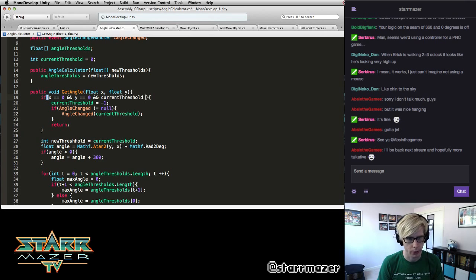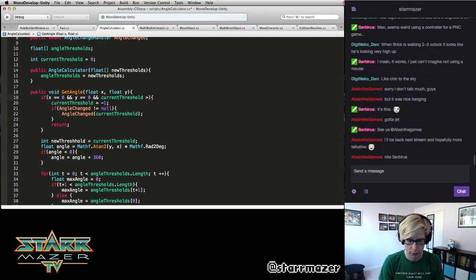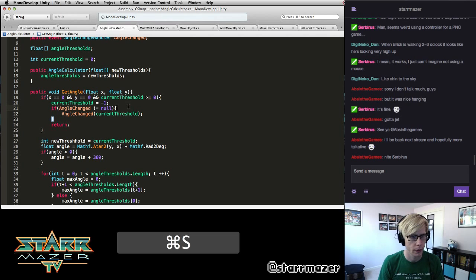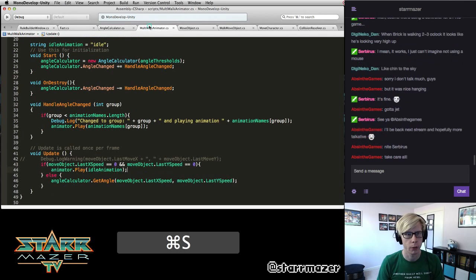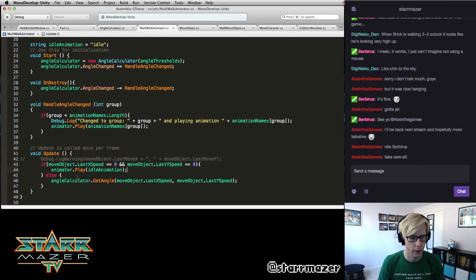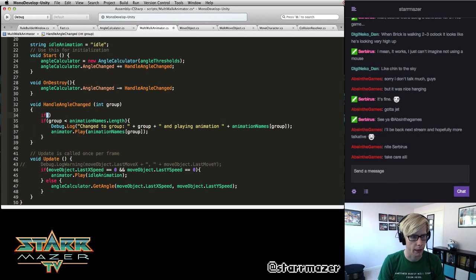And current threshold is greater or equal to 0. So this will only trigger when that threshold's 0. We don't have to pay attention to this anymore because we actually have a response title now. We can do this in the callback.